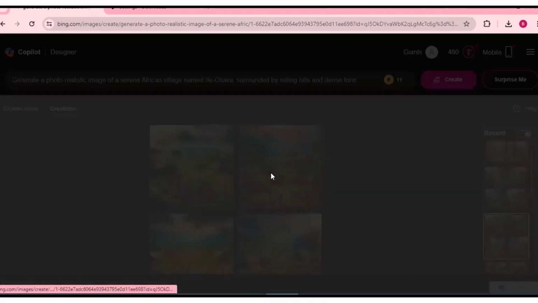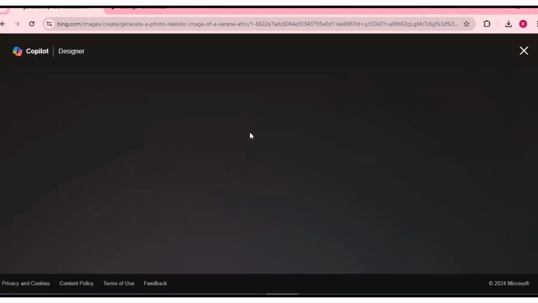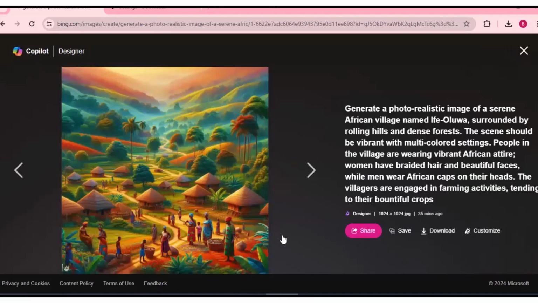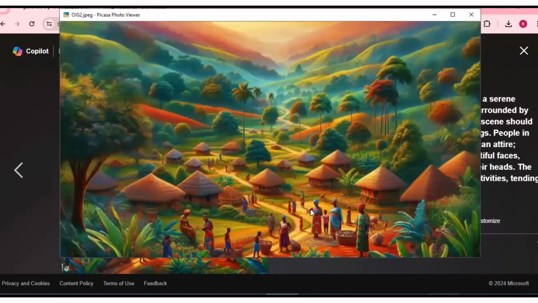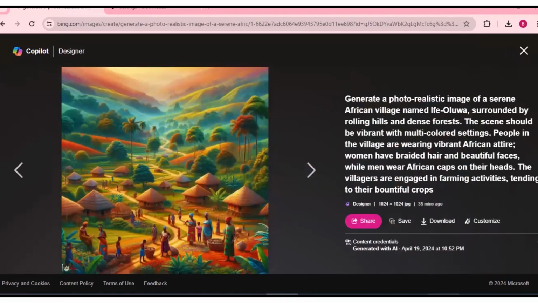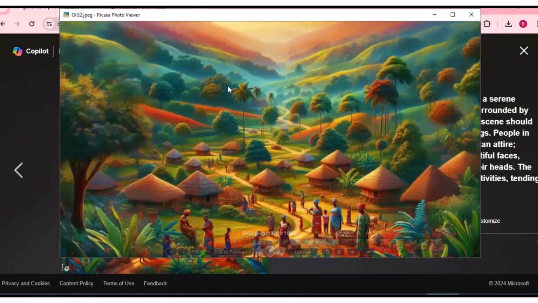So if you look here, this is the exact Bing image that we've been able to convert from this square image to a rectangular image size. That's for YouTube aspect dimension and ratio.